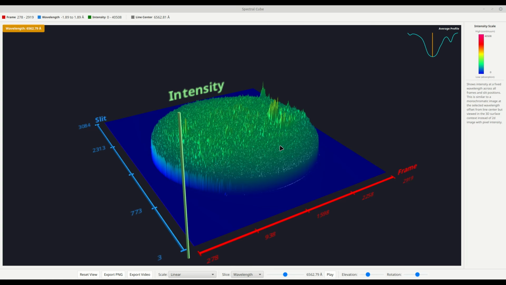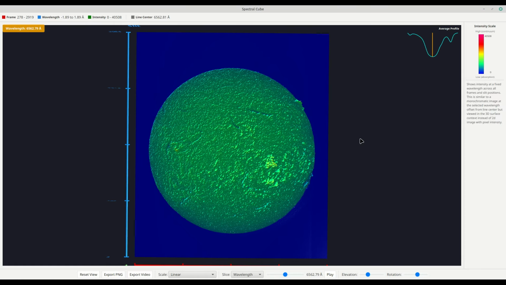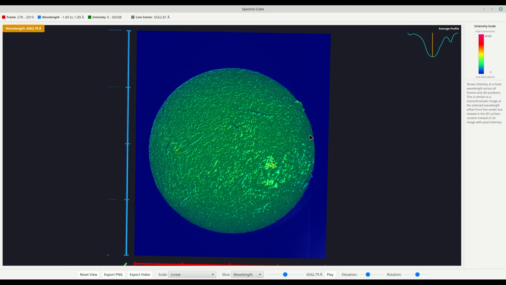Okay, so now we have this graph in 3D, and let's try to understand what this is. So we have 3 dimensions now. We have the slit dimension and we have the frame dimension. So if I click on this graph and move it and see from above, it kind of looks familiar. Like we see filaments here.